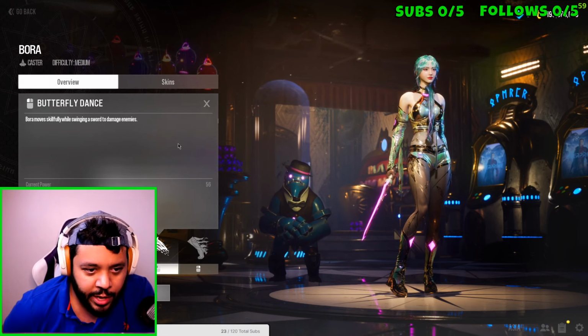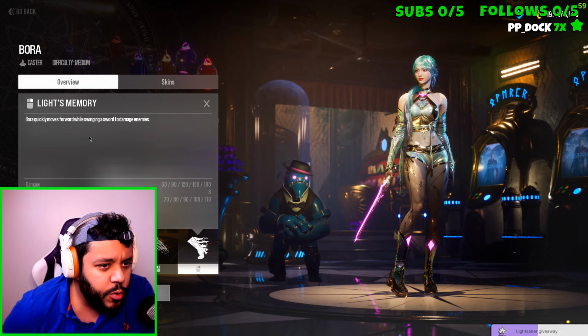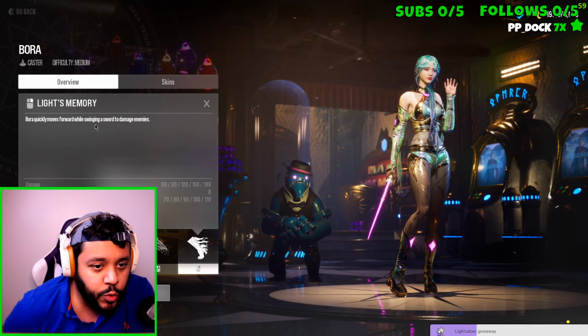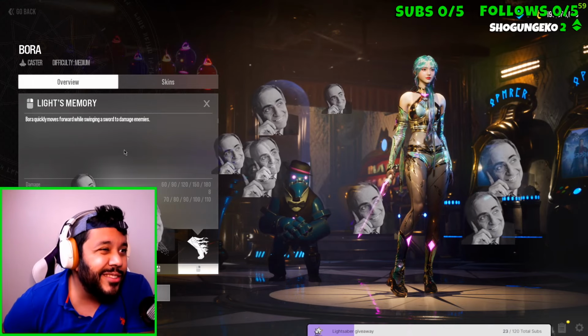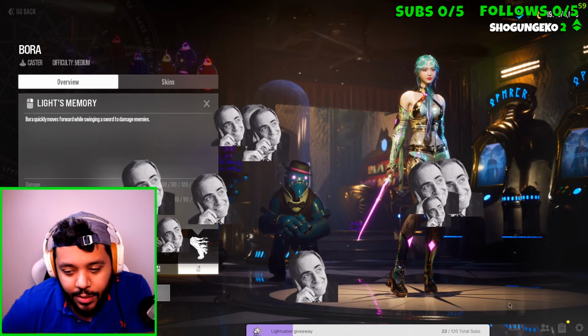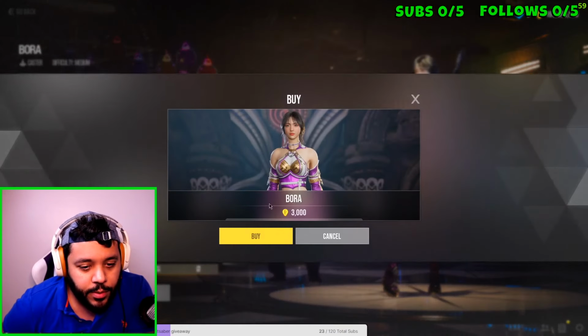Cool. Left click, simple basic attacks. She swings her sword. Right click, quickly moves forward while swinging a sword to damage enemies. Interesting. So she still has her dash, but now she does damage on that dash. Nice. Oh, wait. Gotta buy her real quick.